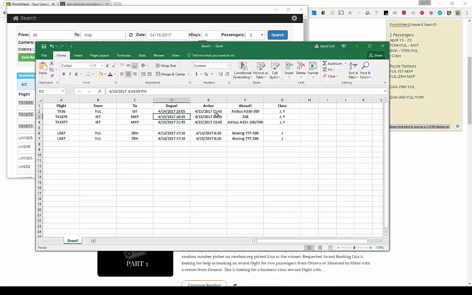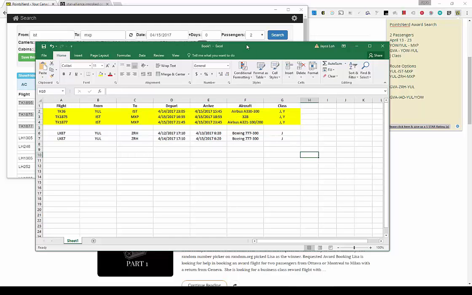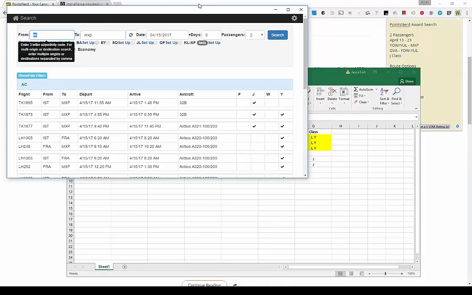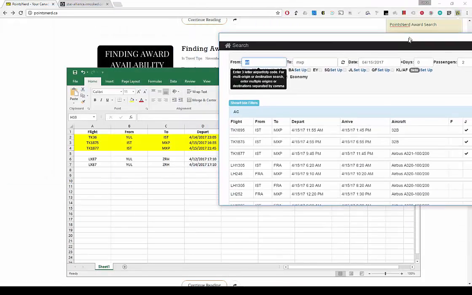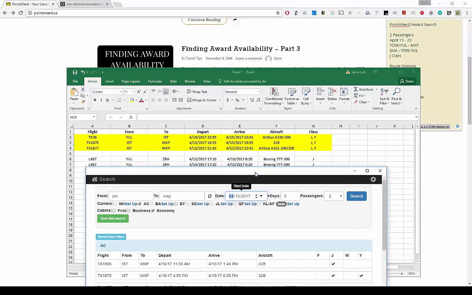So we have two options now. One that is an hour and 10 minutes after we arrive, and another one that is about 6 hours after we arrive. So either one of those work, but personally, that connection in Istanbul is quite tight. It's quite a large airport, and any sort of delay could really screw up your connection. So I would tend to choose the second one. But let's see if we have better luck from Zurich.